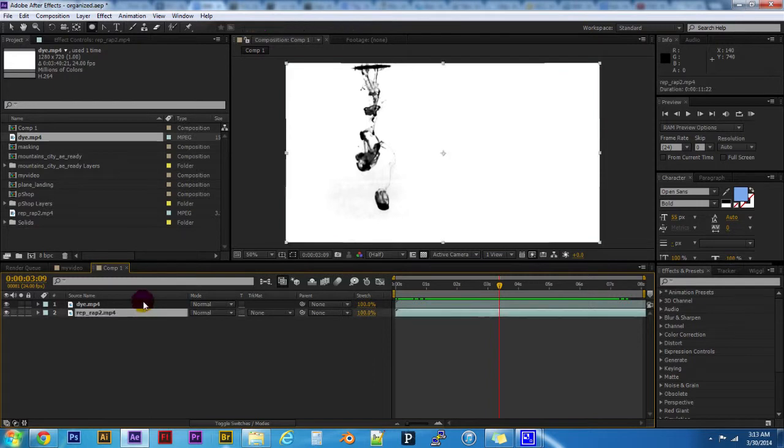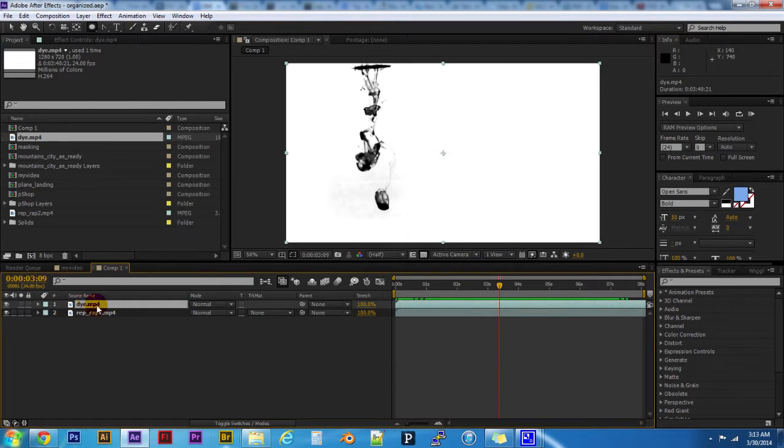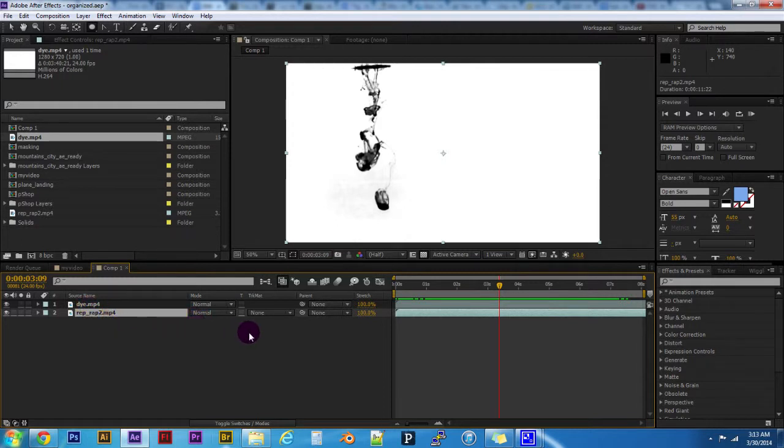Well, when I've got one layer on top of another, I can change the track matte mode for that layer to take a particular aspect of the layer that's above and use that as an alpha channel for this. It's a complicated concept to just tell you in words. It's just much easier for me to show you how this works.